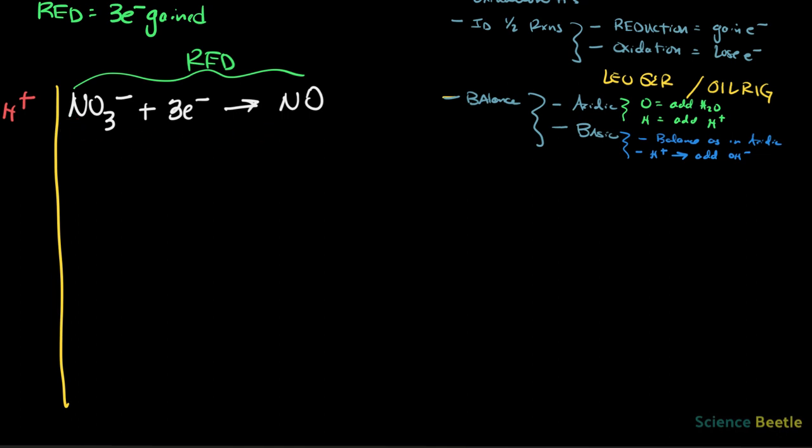Now we got to resolve the oxygen. So nitrogen's already good to go, but the oxygens, we've got 3 on the left and we've got 1 on the right. So the difference between these two, because they have to be equal, is 2 oxygens, so we need to add 2 oxygens to the right, and we're going to add that in the form of water. So in the form of water here, we're going to add plus 2H2O. And so that'll give us the required number of oxygen.